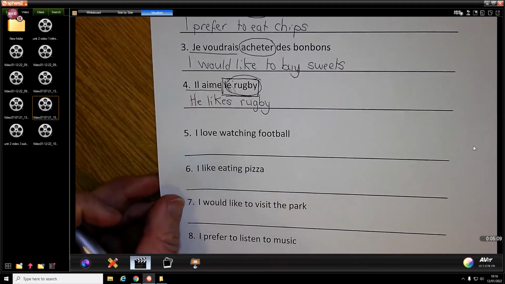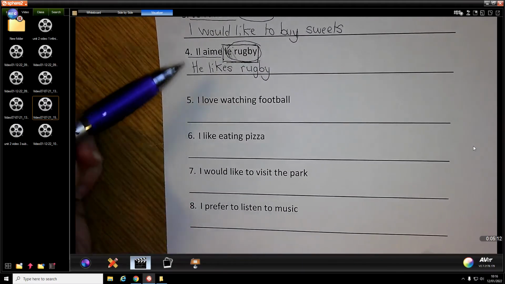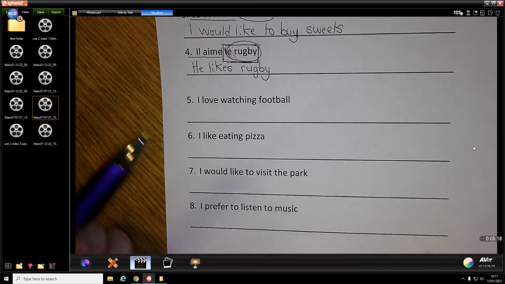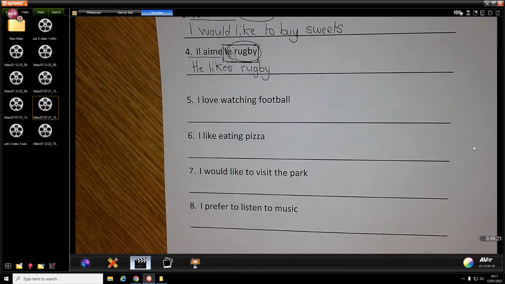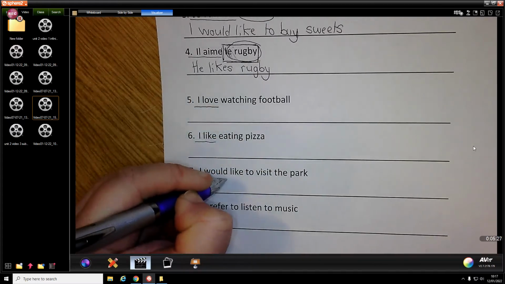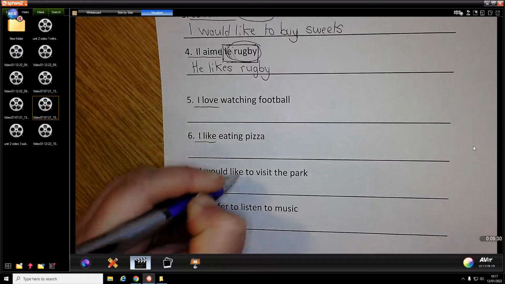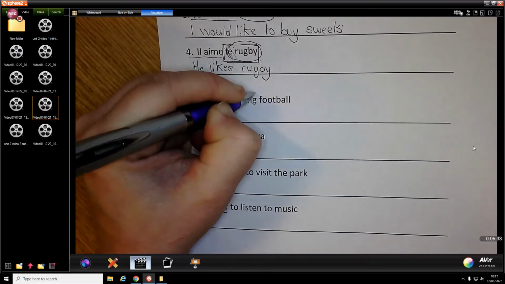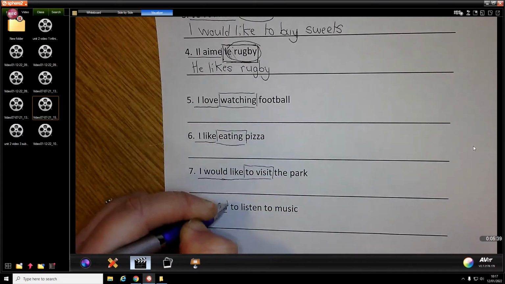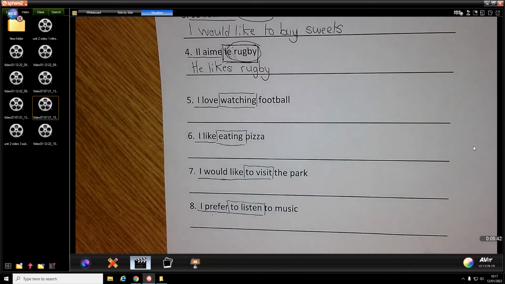In our last 4 examples, we've got our sentences in English. I wonder if you, using your core knowledge from your topics that you've studied so far, can translate these sentences into French. You will need to pay attention to your conjugated verb, and you will need to pay attention to your infinitive verbs. I'm going to write the answers in. You can pause the video now and come back and check, or you can check after each example that you've tried to fill in any gaps. Good luck.